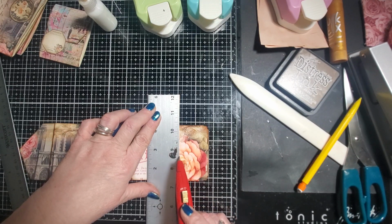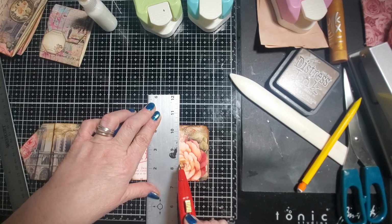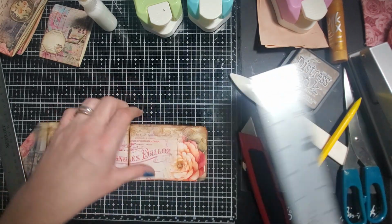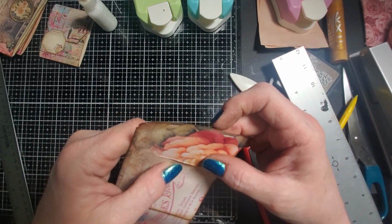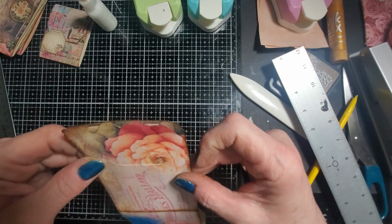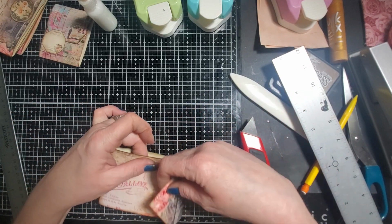Oh, I went crooked. Son of a gun. Dang it, T. I sure did. Okay, look at that. I cut that first part. So, you know me, I'll fix it. I'll figure it out, you guys.